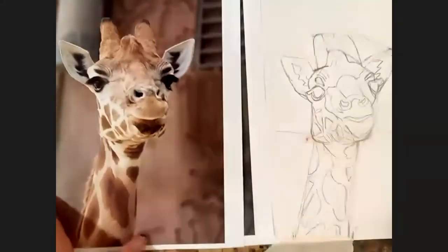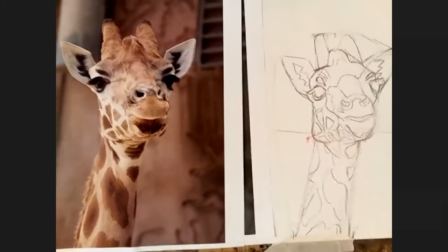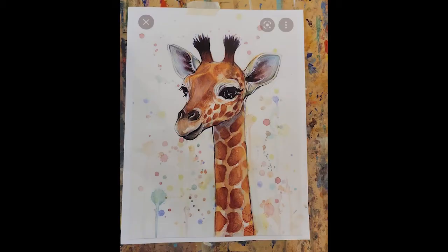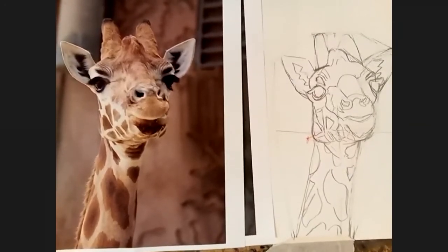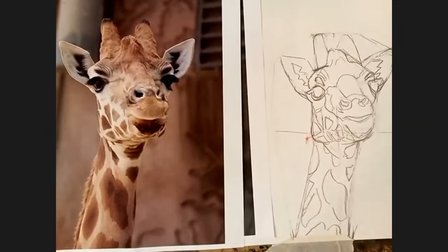I'm gonna have this here, but I'm also gonna send you this across the thread so that if you get ideas about color and you want to use these colors. I'll work a little bit on helping you mix these kind of colors in with your giraffe so we can brighten him up a little bit, make him a little bit more colorful. And I would also urge you to really push the color, play with the color a little bit.